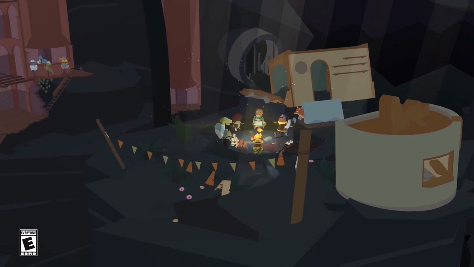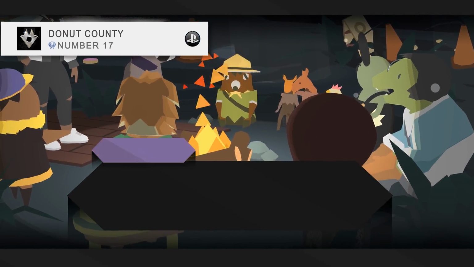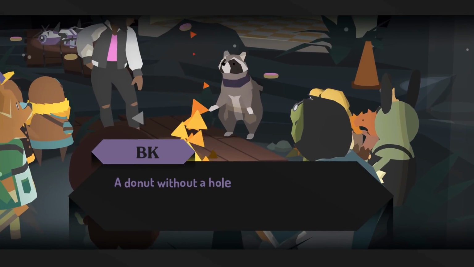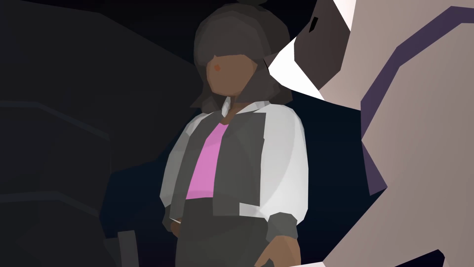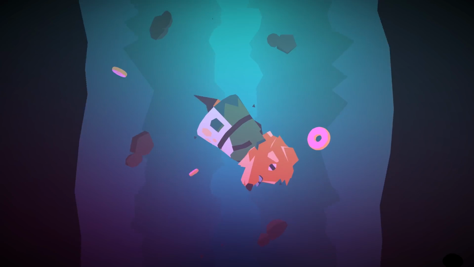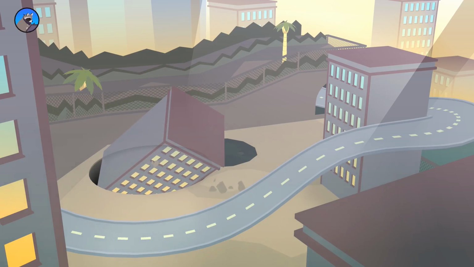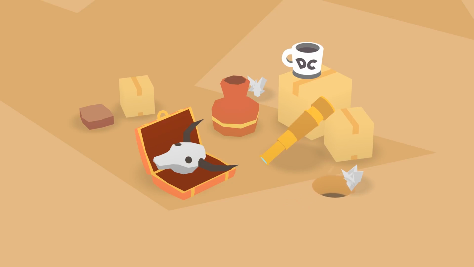Number 17 is Donut County. Lots of people really love this quick platinum game. It has a 73% completion. It takes between 1 to 3 hours to complete, depending how many levels you need to replay. There's some really easy puzzle elements, but the premise is as simple as the trophy list. You basically control a small hole, and the hole gets bigger every time you make the environment fall through it.